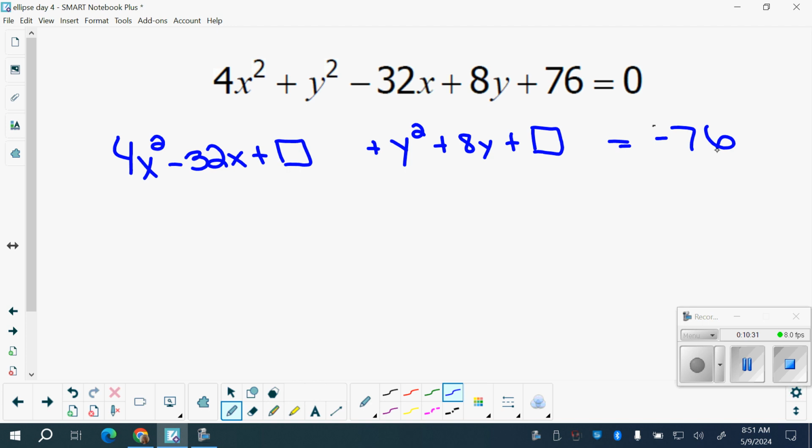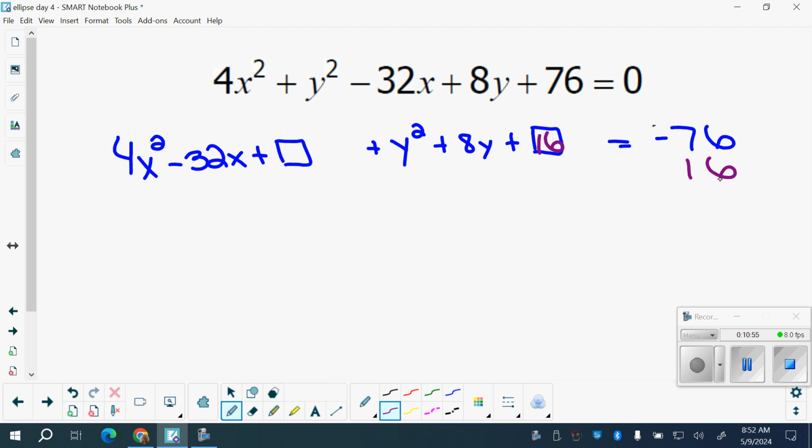Let's start with the y's because they're easier. Let's start with this guy. Let's come over here with my purple pen. Let's fill in the little box here. We're going to cut the 8 in half and get 4. 4 squared, 16. Boom, boom. Everyone okay with that? Now this guy is going to be a little bit of a pain before we can start him.